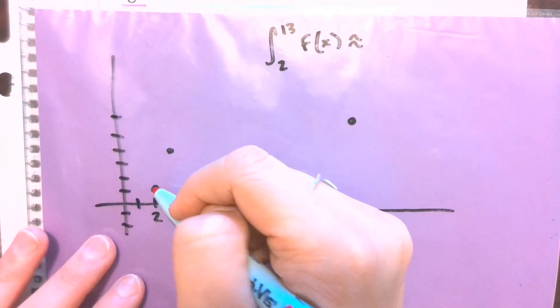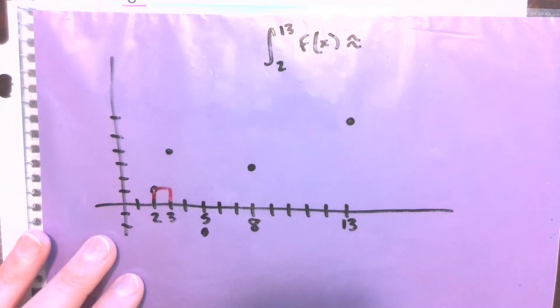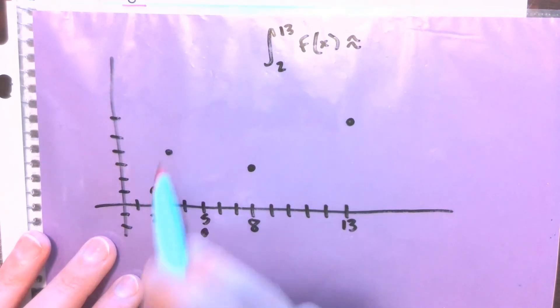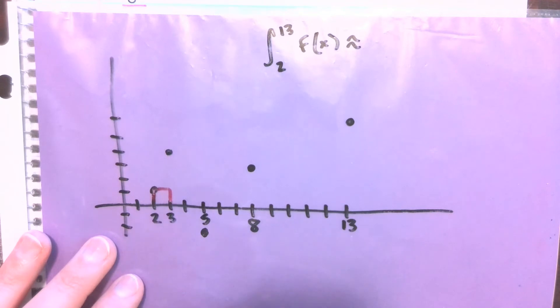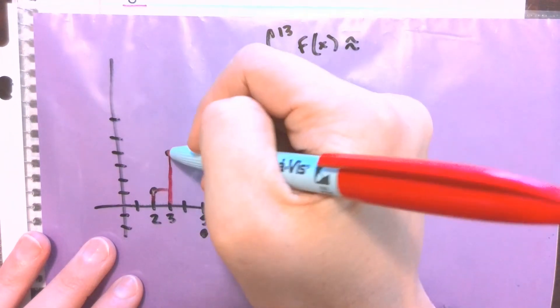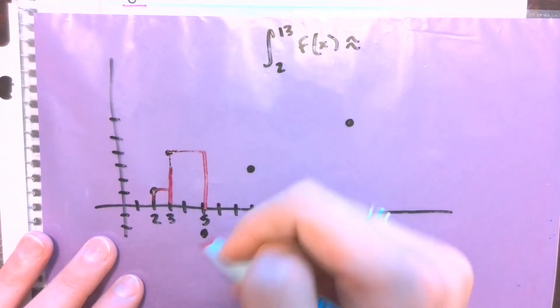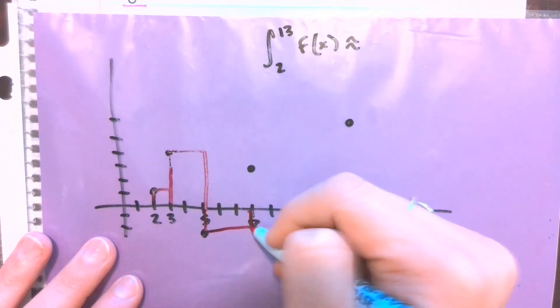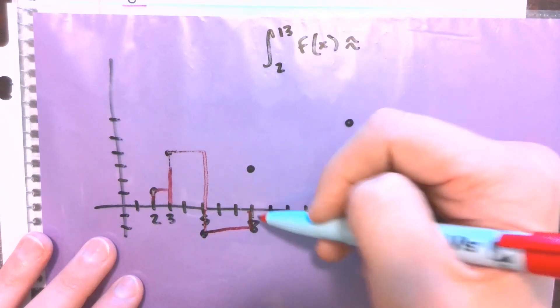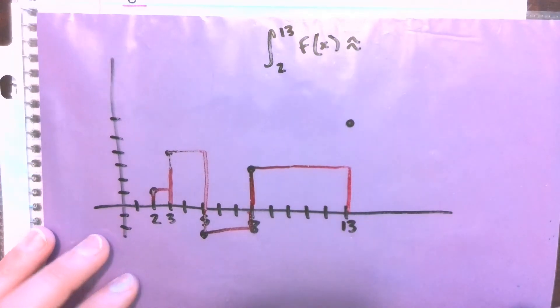So that means that each one of these rectangles is going to have a different width to them. But for that first rectangle in between 2 and 3, remember if we've got a left Riemann sum, we're choosing the height on the left. So since 2 was at 1 and then 3 is at 4, I'm going to choose the 2-1 for my height. And then in between 3 and 5, choosing my height on the left. Between 5 and 8, choosing my height on the left. So that one's actually underneath. For 8 to 13, choosing my height on the left.